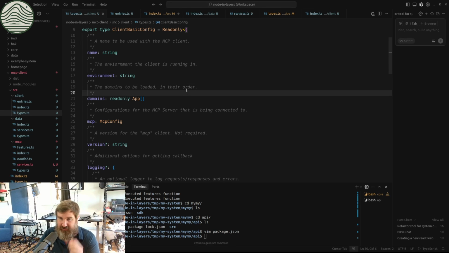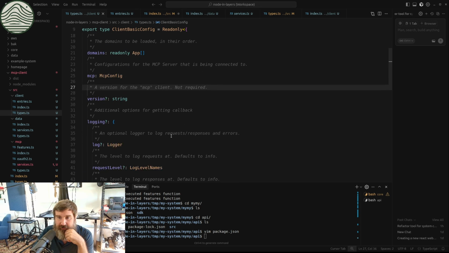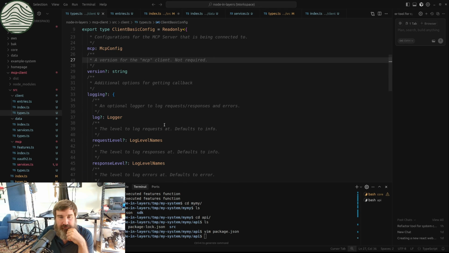Domains, loading the domains. Yeah, you got to have the domains. They got to be preloaded. Got that. Logging. Oh, I see. Oh, yeah. I'm looking at this going like, yeah, this totally makes sense.